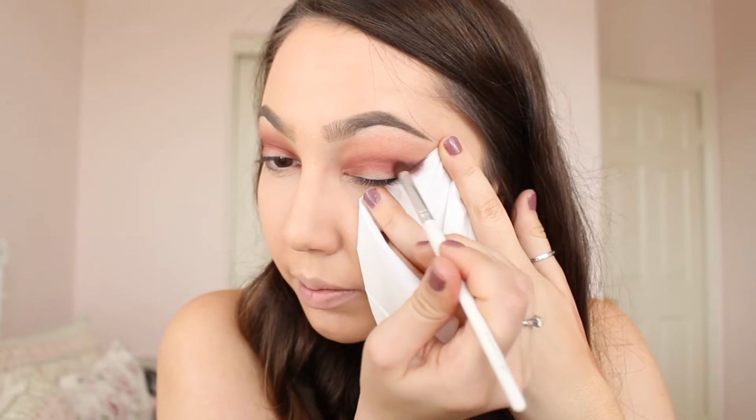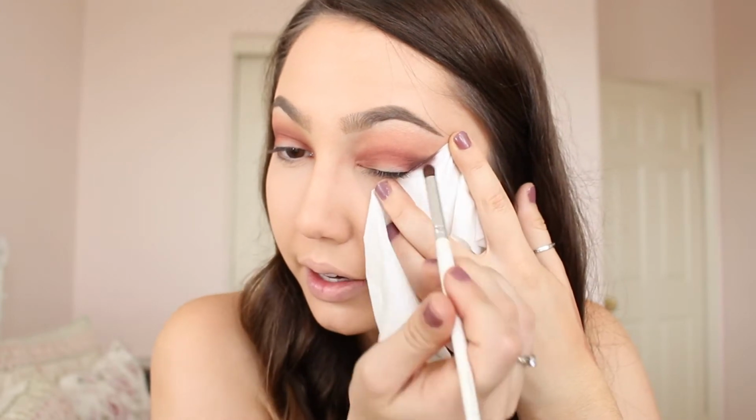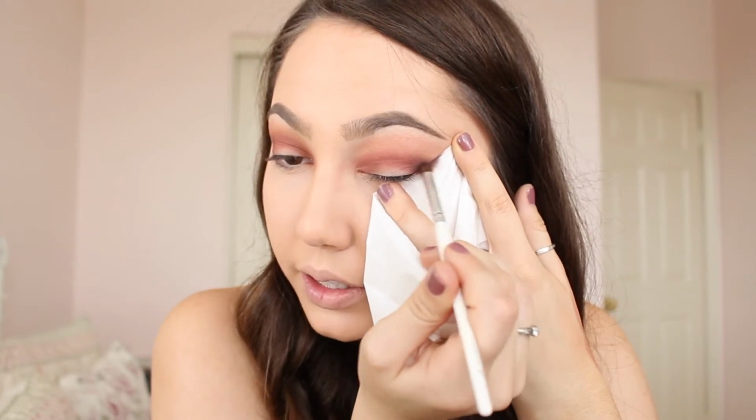This looks pretty dumb on camera, but honestly, it's so effective. I used to use the tape trick where you put the piece of tape right here to get your wing, but honestly, I felt like I was ripping off half my face when I pulled the tape back up.